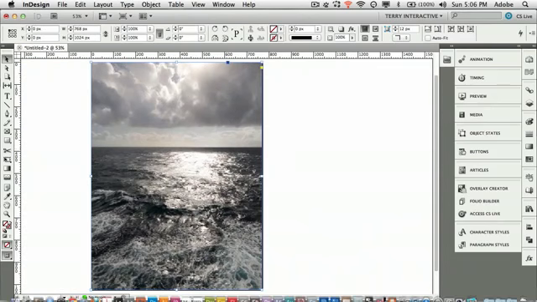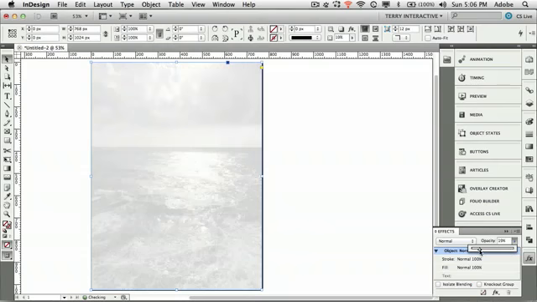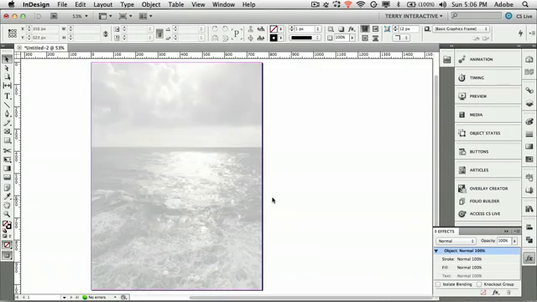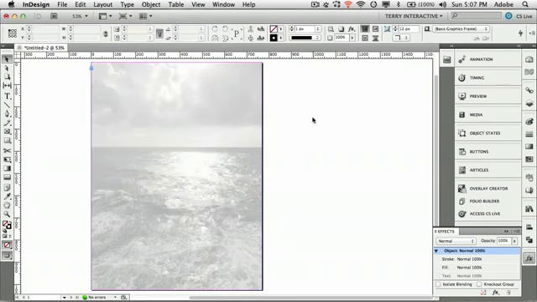Now that we have that, we'll go to our Effects panel, and we're just going to drop the opacity way down, because this is just a ghosted background image. Oh, maybe not quite that much. How about right around 25 or so? Maybe 30. Okay, so now I've got my ghosted image in the background, and we also want to lock this in place so we don't disturb it. Now we have our image in the background.